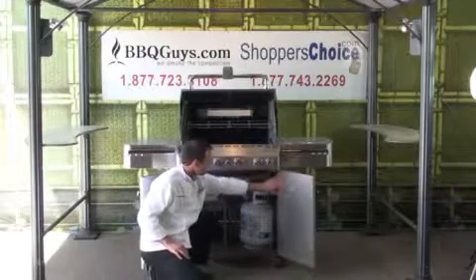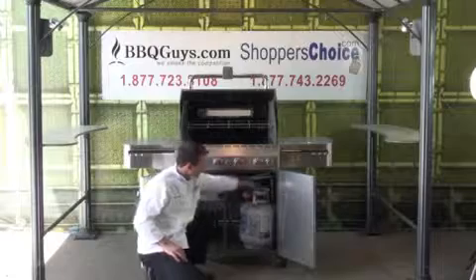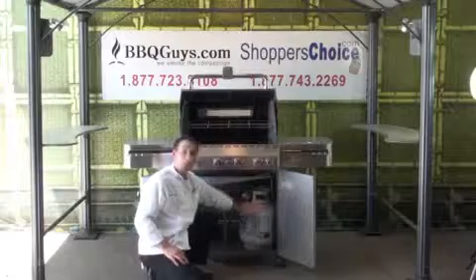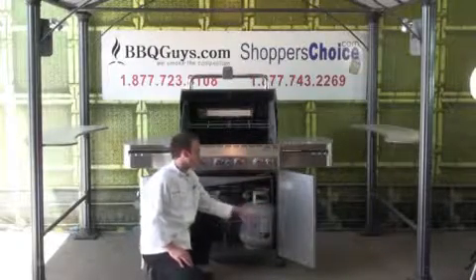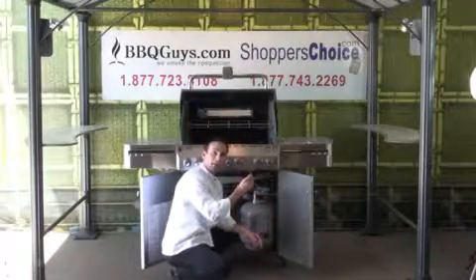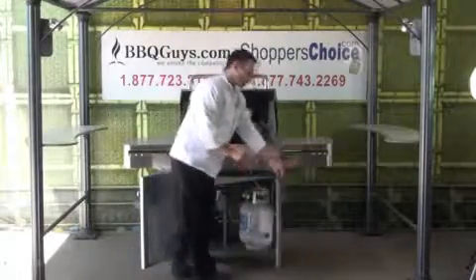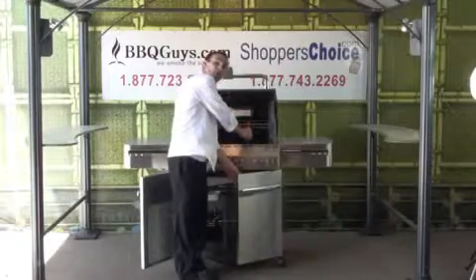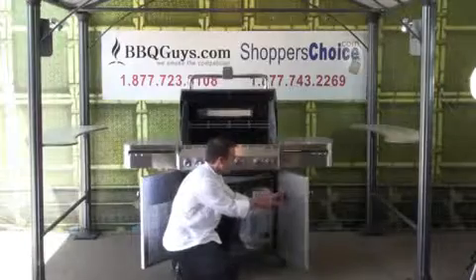It's pretty neat how they have this spring-loaded system for the propane tank. There are pictures with little red lines showing where your propane tank level is and when it's time to change it. Also, in case something's wrong with your ignition system temporarily, you can actually slide a match in here, come down and light your grill, and it stays hooked up to your grill by this chain.